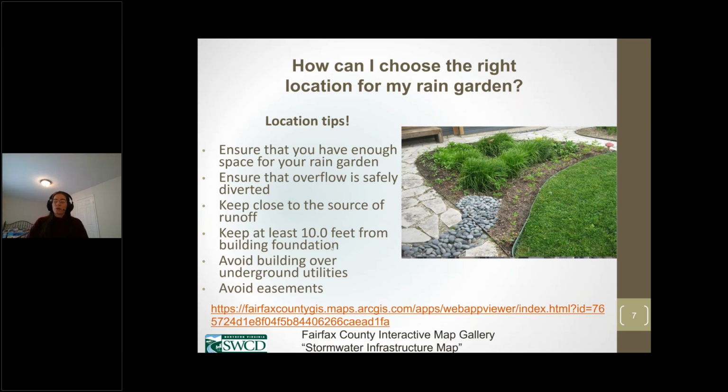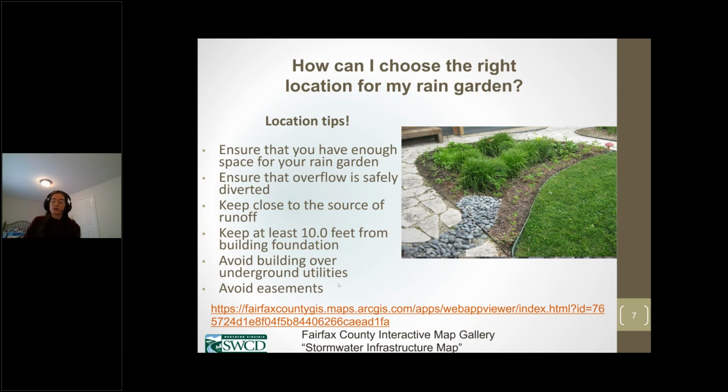Keeping a setback, making sure your rain garden is not very close to your home, especially if you have a subgrade structure or something like a basement, really keeping at least 10 feet away from your basement. And that's important because with these rain gardens we're sending lots of stormwater runoff, lots of rain flow and water to them, and we're letting it soak into the ground and the soil is going to soak it up and it's going to recharge your groundwater table. So as it's soaking in that water, we want to make sure we're not close to something like a basement because the soil acts as a wonderful sponge. And so we don't want to be causing any foundation issues or basement issues, other things.